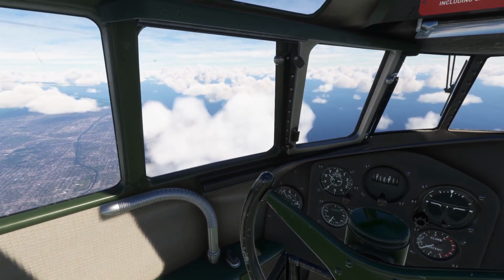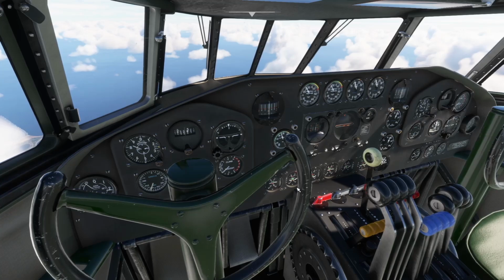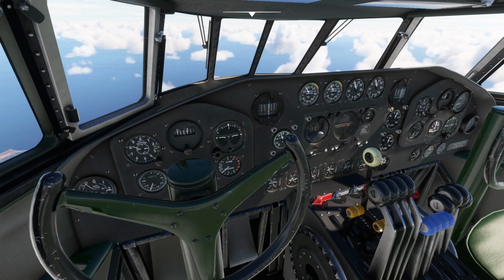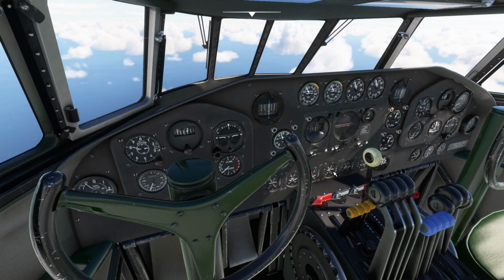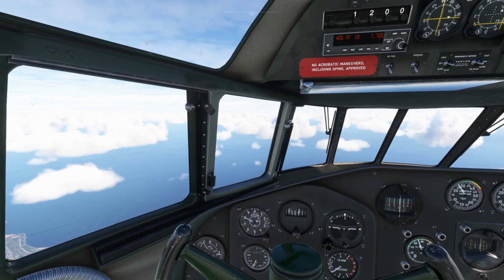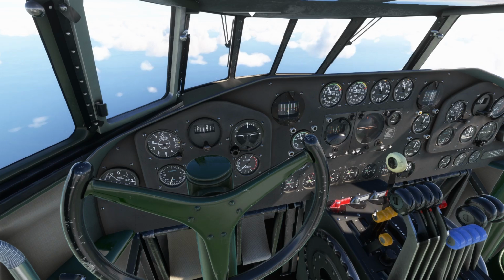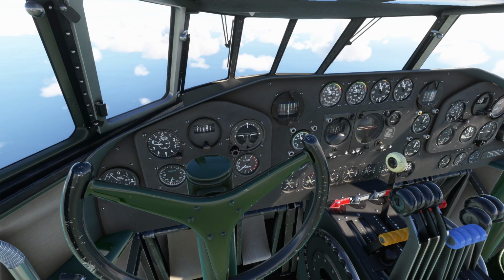Cloud layer here. Grab just a little bit of carb heat from my engines, just to make sure we don't get carb ice through our cloud layer. See our carb temps coming up here. Just a second to warm them up, pull them off. Not sure how often you would actually have to use carb heat on these 1820s, because I know on the DC-3 you don't have to use it that much.